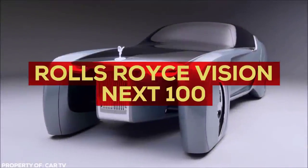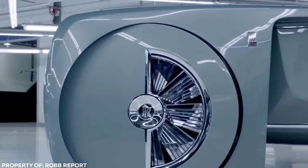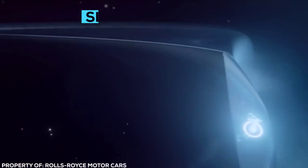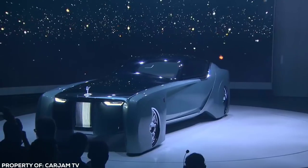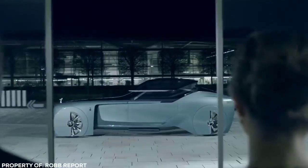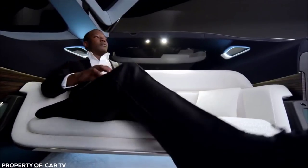Rolls-Royce Vision Next 100. Acting as a more luxury-oriented sister car to the BMW, the Rolls-Royce Vision Next 100 takes the phrase 'outlandish concept' to a whole other level. Respect is commanded due to its sheer presence — it's longer and taller than it seems. Sleek design of slimline headlights and a tail grille are a stark contrast to the ostentatious wheel covers, giving it a steampunk vibe more at home in a retro-futuristic sci-fi movie like Blade Runner. Before entering the vehicle, an upward-lifting roof, open suicide door, and extendable step greet you, enabling you to walk in dignified and fully upright.